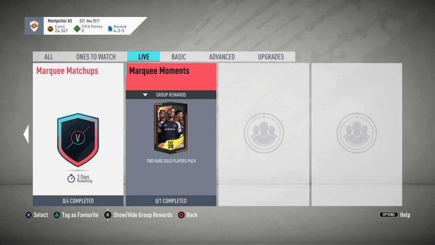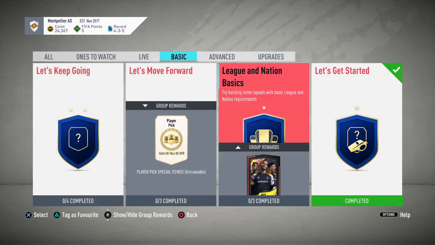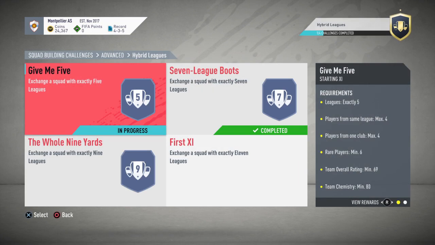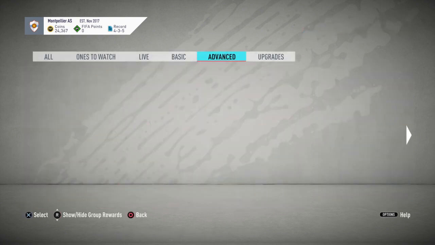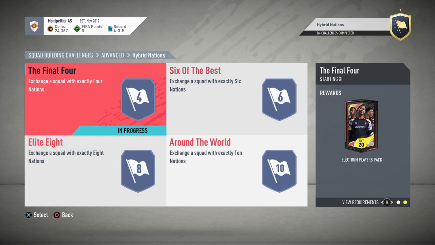I'd recommend, if you've got enough bronzes in your club, and you will accumulate them, to do all of the basic SBCs. All of the hybrid leagues, hybrid nations, I'd say do them. I've got videos on all of them on my channel on how to do them very cheaply, so I would definitely recommend them. Of course, some of them give you stuff as good as 50k packs, 35k packs. Same for the hybrid league. Some of these can be difficult, but they are all on my channel. You can check all of them there to do them for basically the cheapest possible.